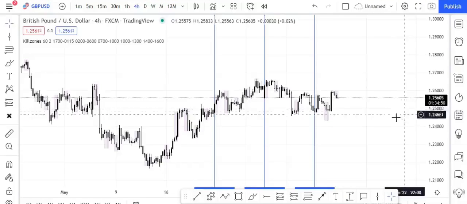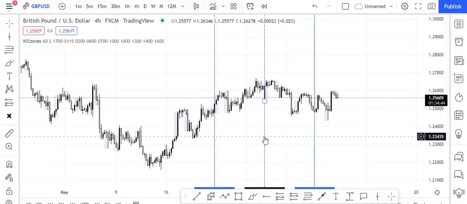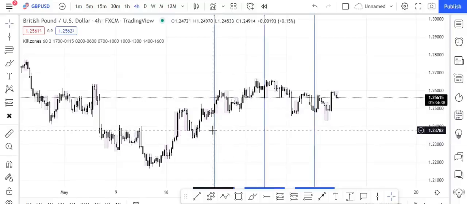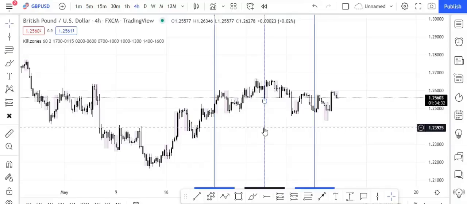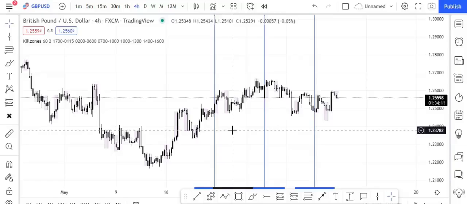Now these vertical lines that you see, they are period separators. From this vertical line to this vertical line is a price action data of a full 1 week, 5 days. You need to understand that is period separator. Remember, I told you that there are 6 trap zones. In our previous videos I mentioned that there are 6 trap zones that you need to pay attention to in the market. Let me quickly run over them so that you can understand.